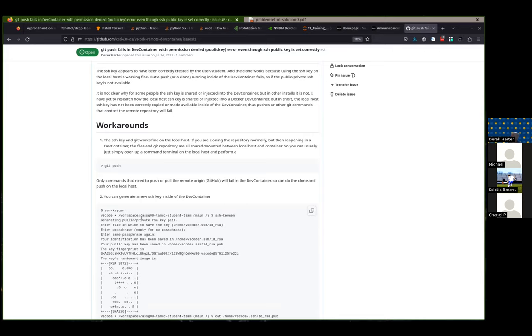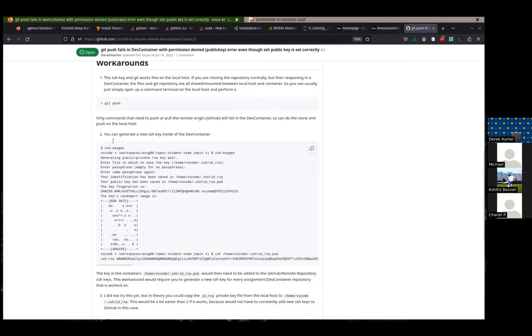And unfortunately, this is a little bit kludgy, but the only workaround I know for this is every time you start up your dev container for the first time, you can just generate, sorry, somebody says we're having sound issues. So hopefully, I don't know if I can do anything about them, if it's breaking up or something. I'll try and turn up the sound a little bit here. Let me try my settings. Yeah, it's as high as I can get it, I think. So anyway, back to this.